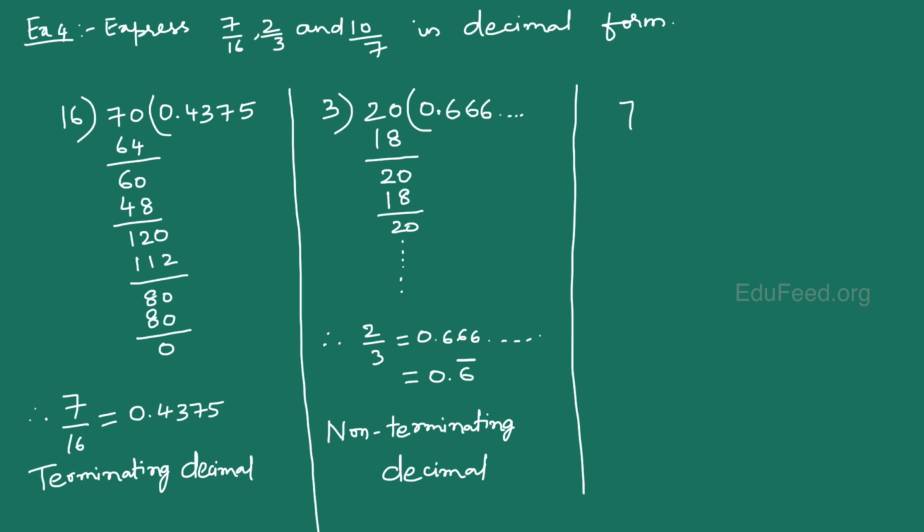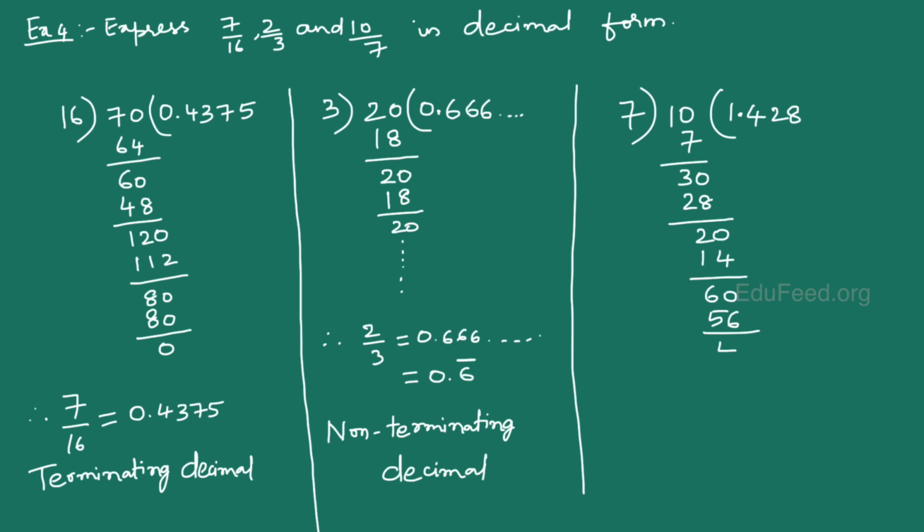10 by 7. So we'll try to divide 10 with a 7. So 7 1 times is 7. Then we have 3. 3 is less than 7, so we'll have to go for a decimal point over here, and we'll have to write it as 30. 7 4 times would be a 28. We have a 20 over here. 7 2 times would be 14, and then we have a 60 over here. 7 8 times would be 56.